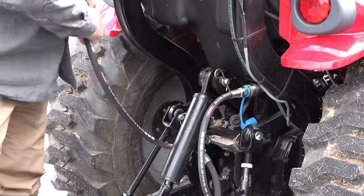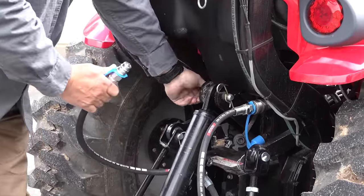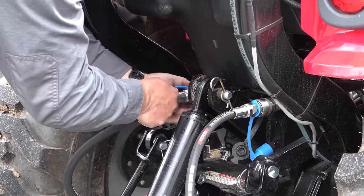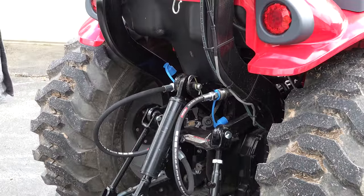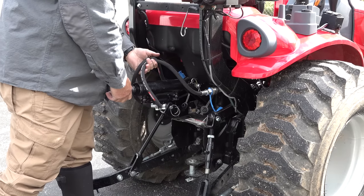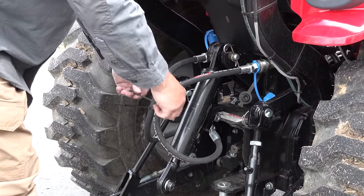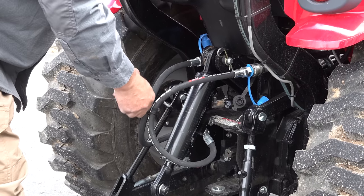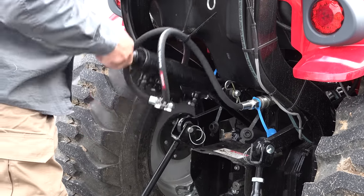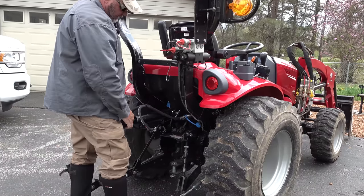You can bleed these out if you want — you can crack a line and let the air come out — but I found that in cylinders no more than this size, it'll purge the air out pretty quickly. Now, the moment of truth. I'll put a couple of little zip ties right here just to keep them in the right place. I'm not going to tighten them down really tight yet because after we put a couple of implements on they may want to move around a little bit — but I'm not going to cut them off either. That gives me pretty good motion; I like it. I'm going to tighten them now.